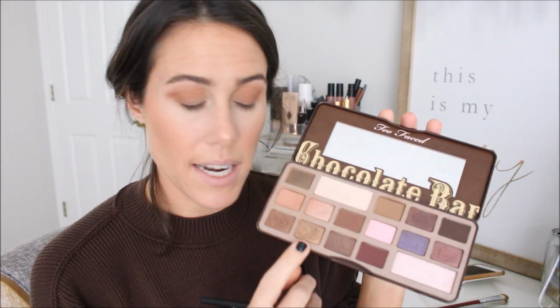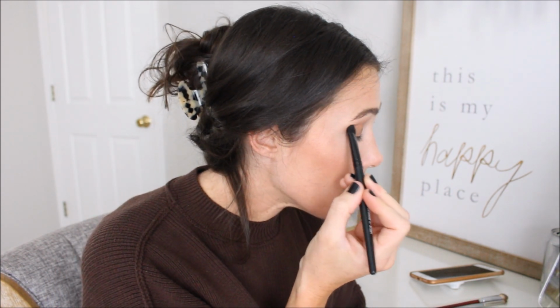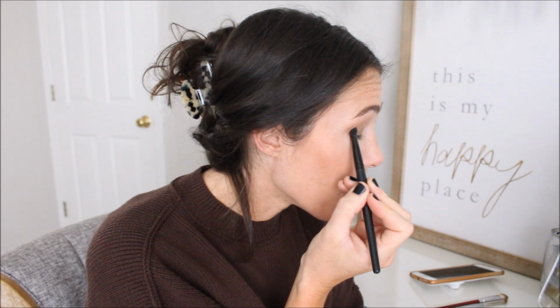Okay, I'm gonna go ahead and take this gold shade right here, which is probably my favorite gold eyeshadow that I've ever used. I like it because it's very muted. It's not so yellow gold. It has a brown tinge to it. Kind of like an antique-ish gold look, I guess. But I really, really like it. I think it complements my skin tone very well. So I'm gonna pat that all over the lid. This brush is just like an e.l.f. brush, just like a flat one.